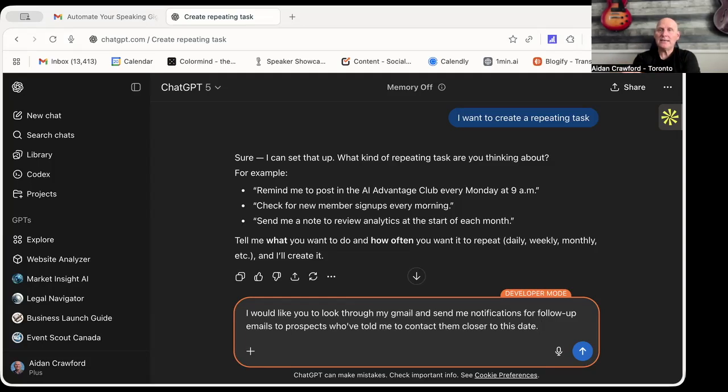And then ChatGPT sends this email to you going, hey, you should really be following up with Robert Johnson today because back in July, when you did your outreach, he said follow up in September, follow up in October, follow up in November. It's like, okay, I'm going to follow up with Robert Johnson because I'd forgotten about this opportunity, but now I know that this is when I should be following up. So it becomes your default kind of a CRM for you as well. There are my hot tips for using ChatGPT.